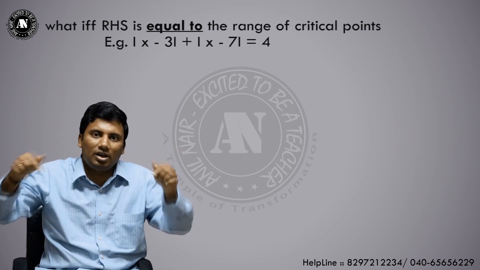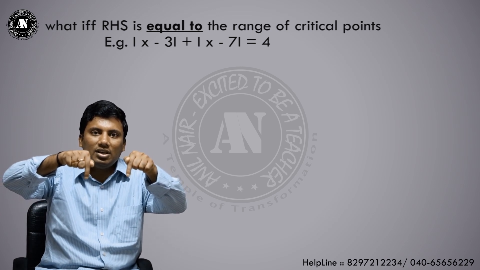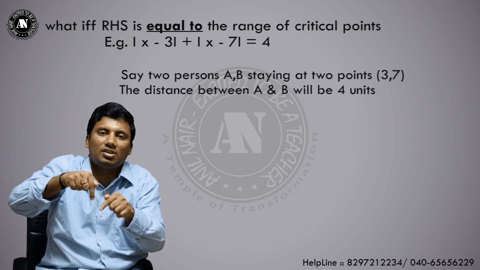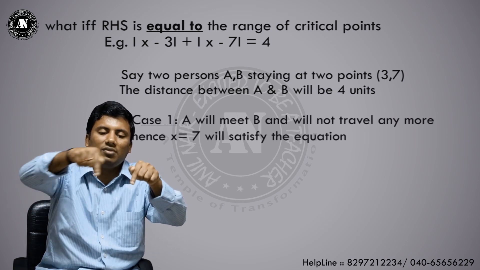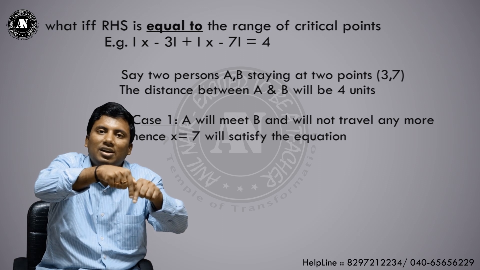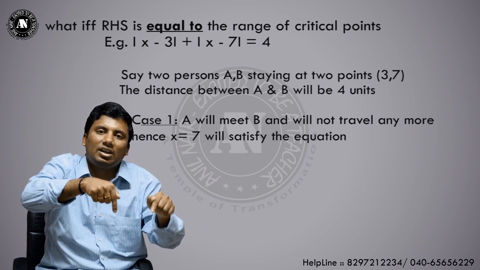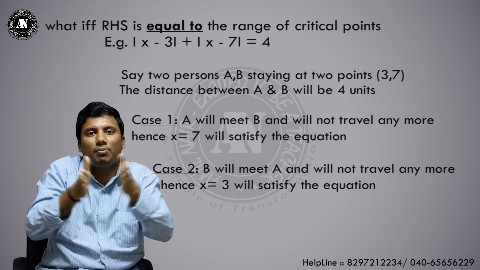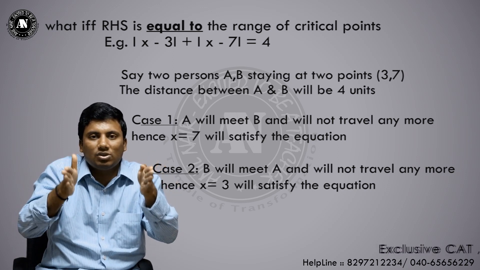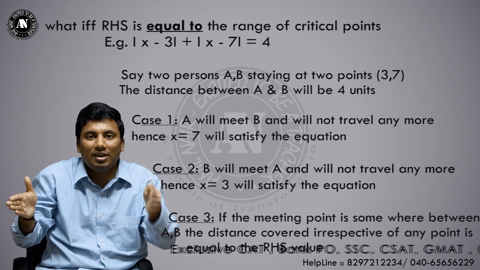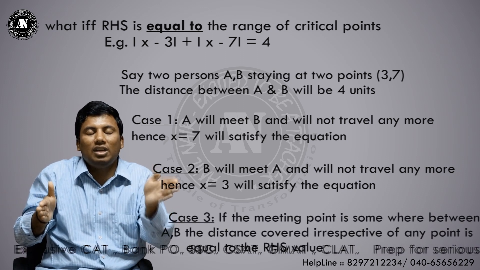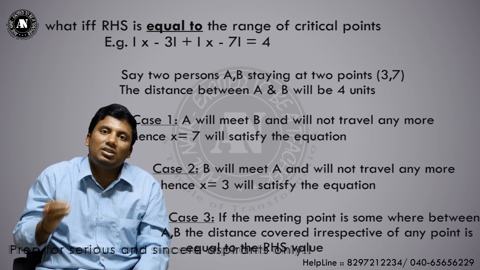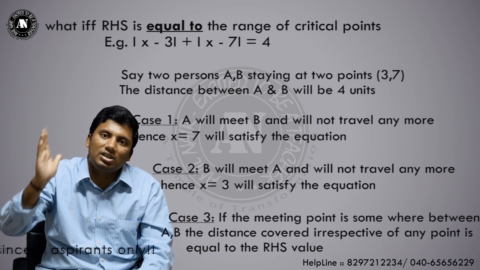Mod(x - 3) + mod(x - 7) = 4. Critical points are 3 and 7. If 3 comes to 7, that is exactly 4 units — no distance remains, so it halts at 7, giving x = 7. If 7 comes to 3, already 4 units travelled, nothing left, so x = 3. Between 3 and 7, at any meeting point the total distance is always 4: for example, if they meet at 4, A travels 1 unit and B travels 3 units, totalling 4. So the answer is 3 ≤ x ≤ 7.